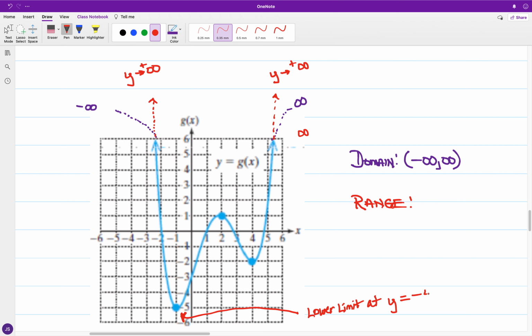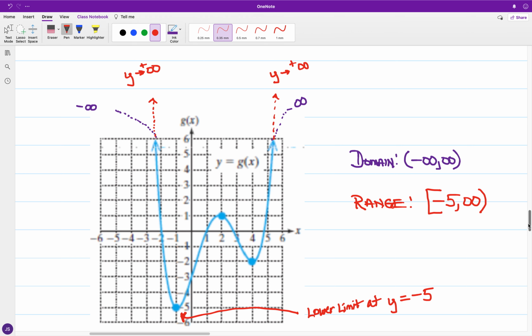So the minimum value of y is going to be negative 5. And the upper can have everything else greater than negative 5 in y. So for the range, we're going to go from and including negative 5 and approaching infinity, and with negative 5 included, and the solid point is kind of an indicator. So we're going to have negative 5 in the bracket, and again, infinities are boundless, so that is going to be in the parentheses. All right.